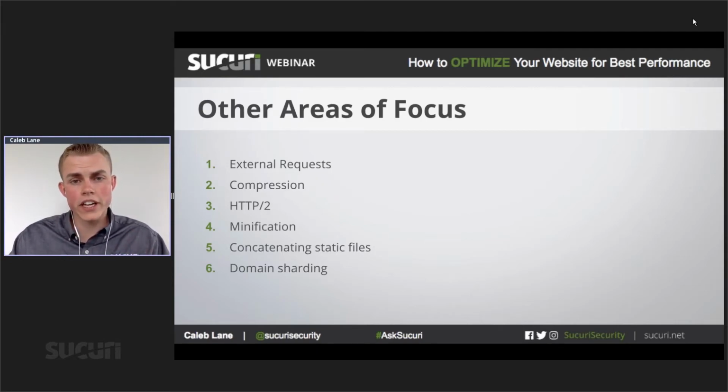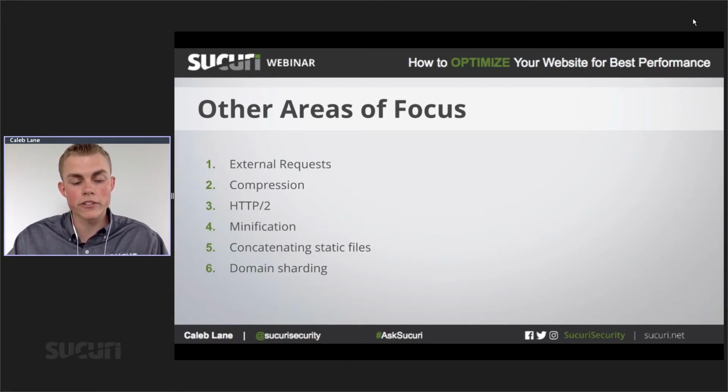The next part here is HTTP 2. This is a newer protocol that was supposed to help improve on HTTP 1.1, and it will impact any requests loading over HTTPS. If you aren't sure if you're using HTTP 2, I recommend reaching out to your hosting provider, and if they do offer it, make sure you have it enabled, and if they don't, encourage them to add it as a feature because it does have many performance benefits for HTTPS.